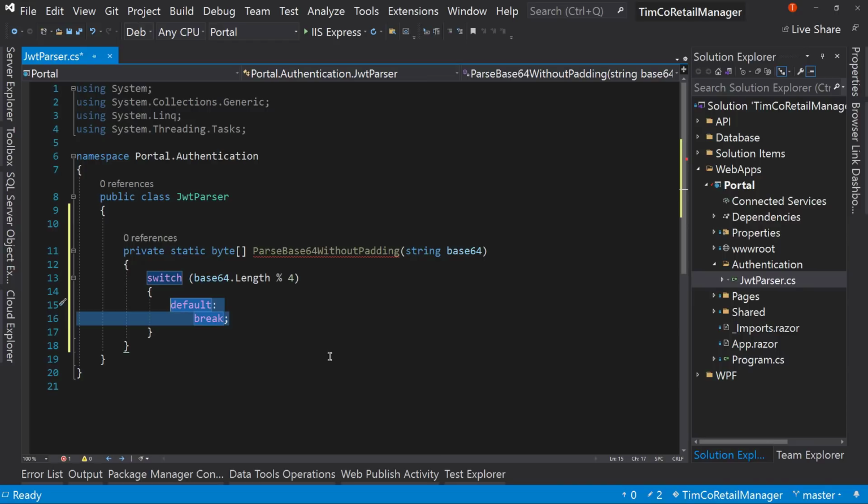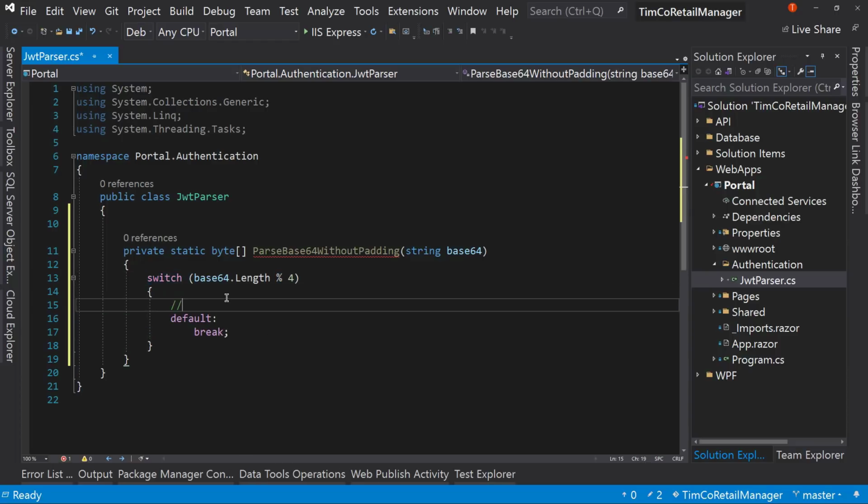That's what the leftover is. Sorry, not the result. The leftover. So in case you're not familiar with this, if we said 4 divided by 2, the result would be 0 because 2 goes into 4 evenly. There's no remainder. This will provide the remainder. So if you said 5 divided by 2, the remainder would be 1.